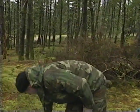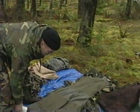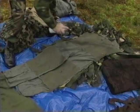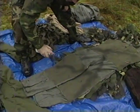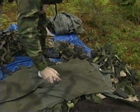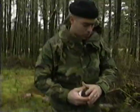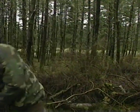And one of the other things that you're going to do, the reason we have spray paint, is once you have your canvas all done, you're going to spray paint the front just to break up the color a little bit. Doesn't have to be anything fanciful. Again, you can see there's no science to it. You're just breaking it up a little bit with a little splotchy pattern.